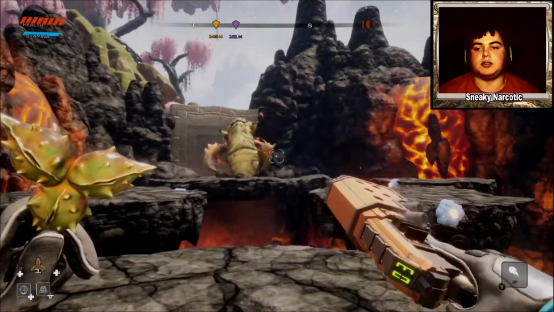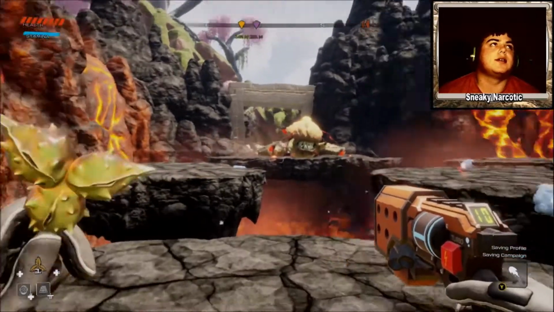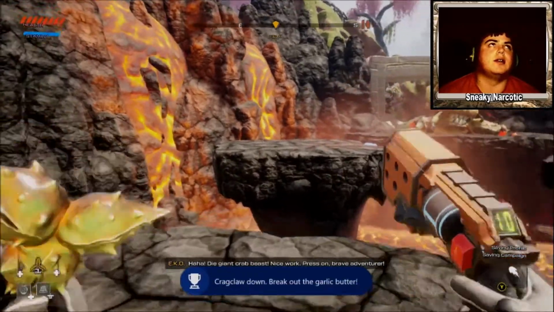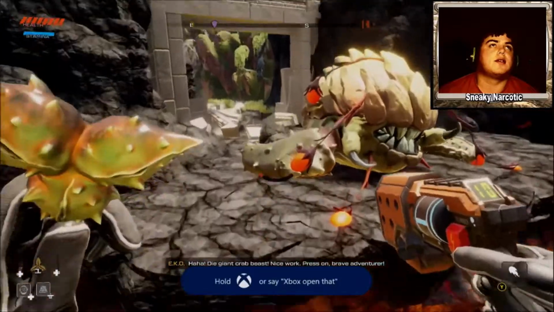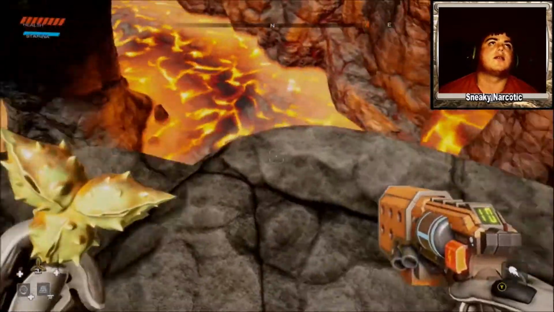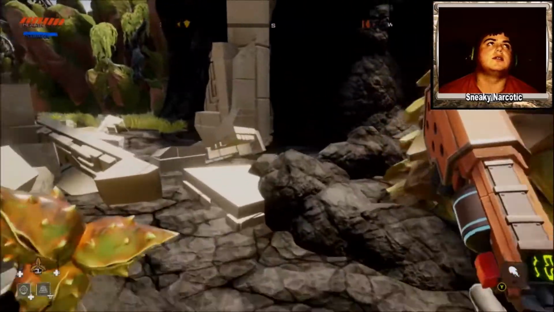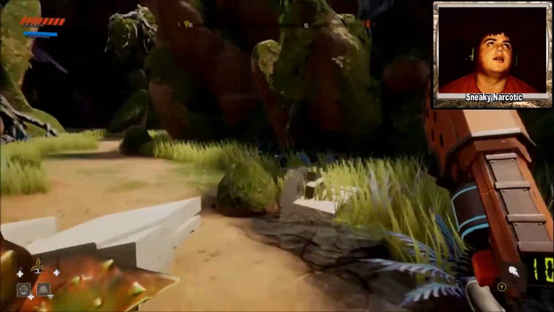That's right, get you some. I got him, guys. Boy, was that a Crag Claw defeated. Giant crab beast. Nice work. Pass on, brave adventurer. Alright. Felt good, guys. Felt good.